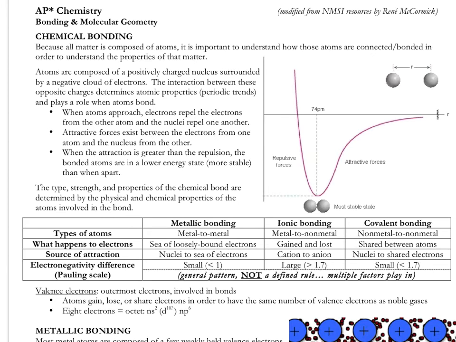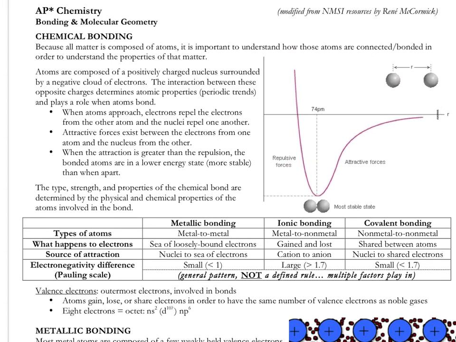So the x-axis here, it's not labeled super well, but it has that R. In this case, that represents the distance between the nuclei. The y-axis, I believe I cut the label off of this, would be potential energy. So up here is a high potential energy, and as we go down, here's our place of lowest potential energy.